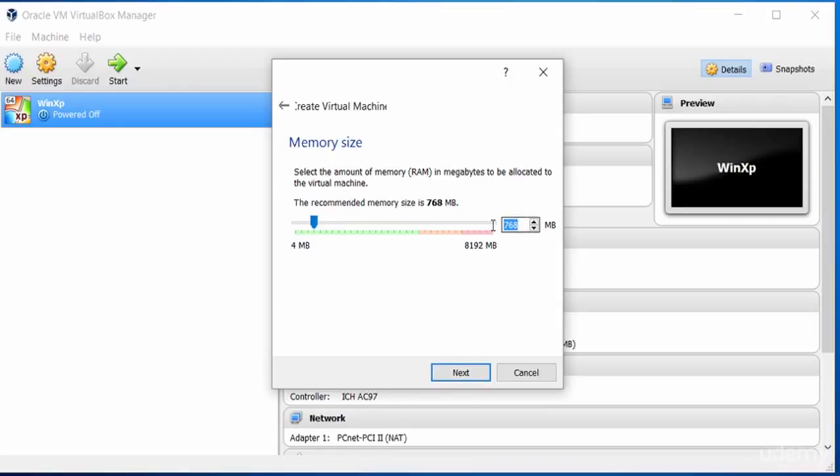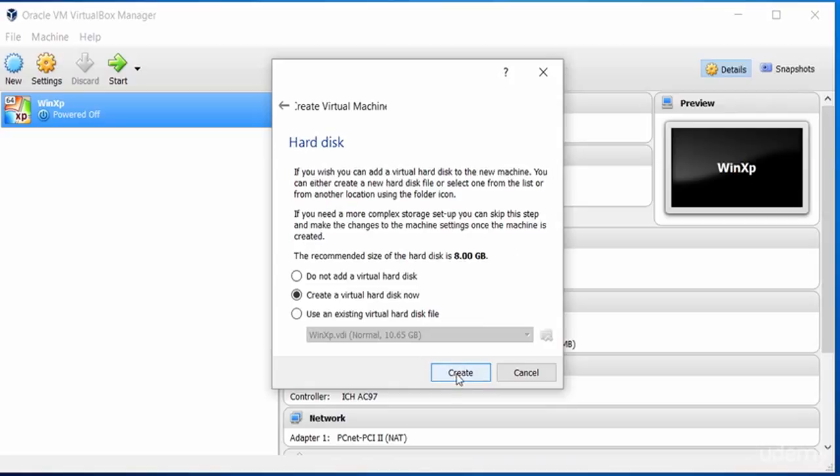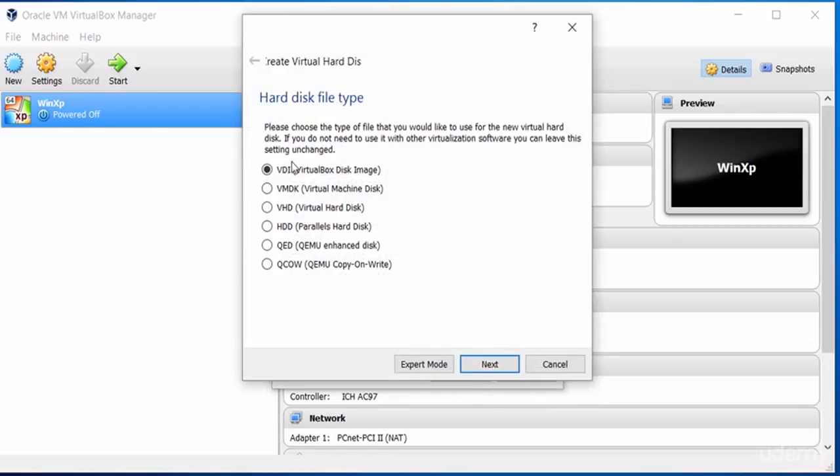Here we have the option of selecting the memory size. Now, I can select as much as I want, but for this particular exercise, I want to select 1 gigabyte RAM for this particular operating system. We have up to 8 gigabyte on this machine, but 1 gig should be sufficient for Kali Linux. Let's go next. I have the option of selecting a hard disk here. So I'll create a virtual hard disk in this particular exercise because we don't want to create a physical hard disk right now. Just create a virtual one and let's see what happens.